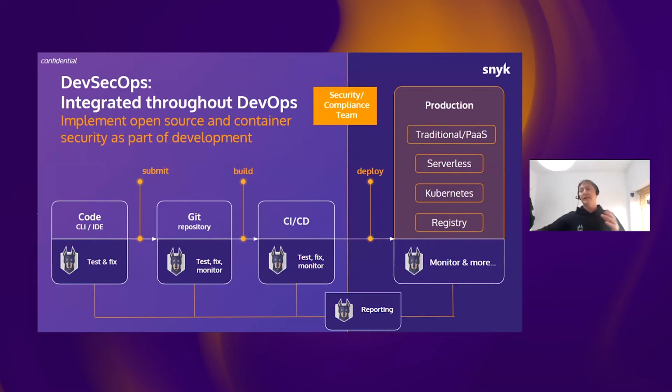So we're saying let's create tools across that DevOps pipeline where developers can use the intelligence of Snyk to go and fix things. So in the IDEs on the command line interface, when the developers write in the code, we can scan there. The Git repositories, we can automatically scan and push pull requests out to Git repositories. In CI/CD, we can fail builds based on a certain profile of vulnerabilities or any vulnerabilities at all. And then over in live, the two most common are serverless functions and Kubernetes clusters.